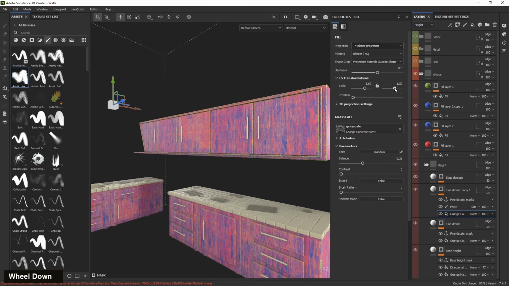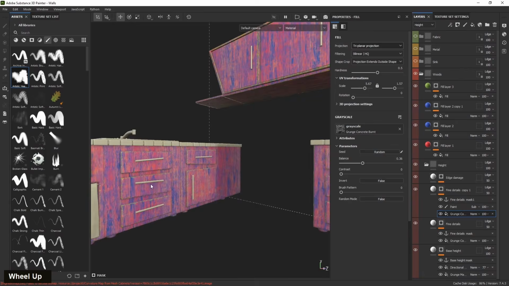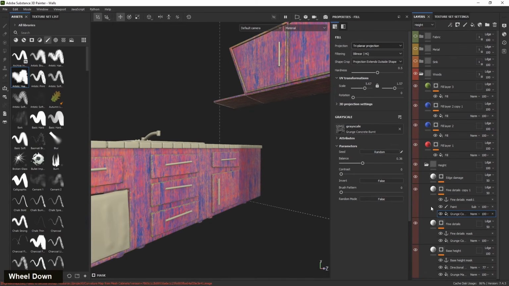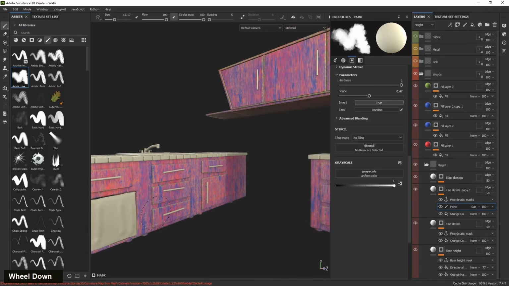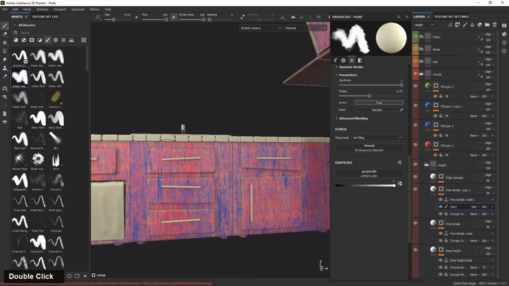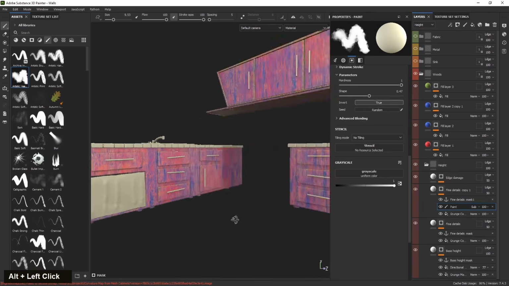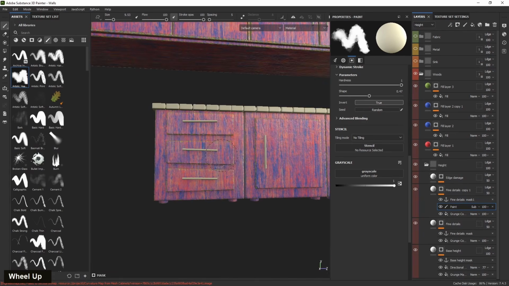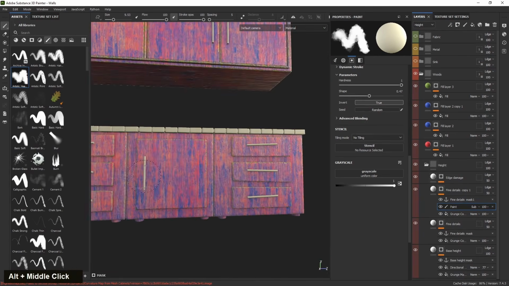Alright, let me change some of this pattern, repeat, and paint maybe here, and here on the drawer doors.